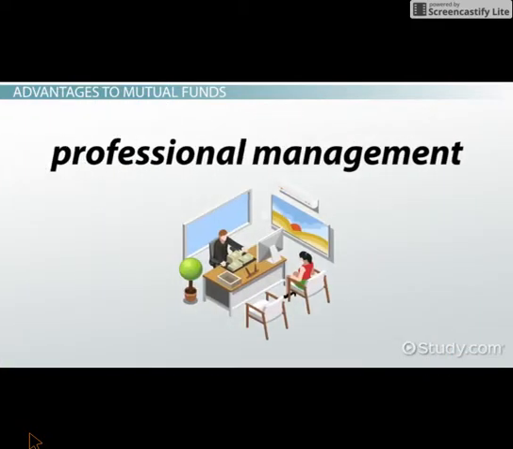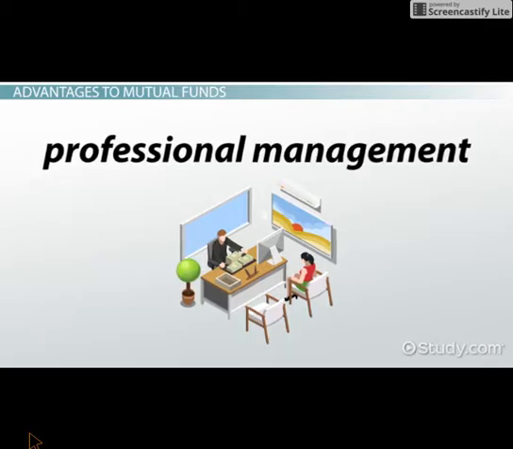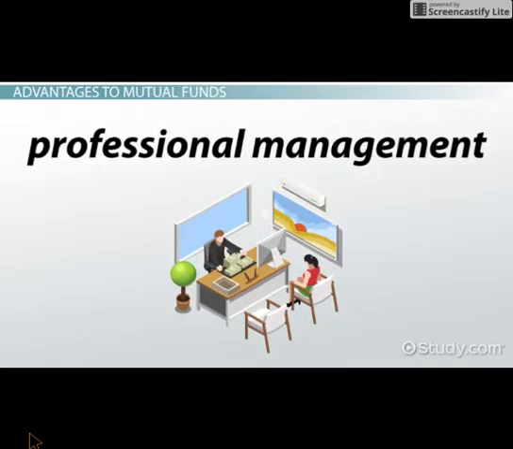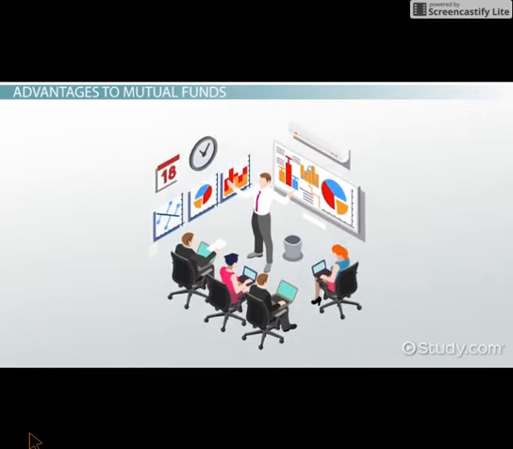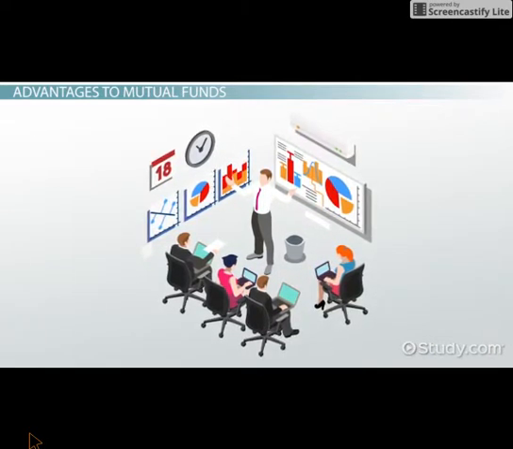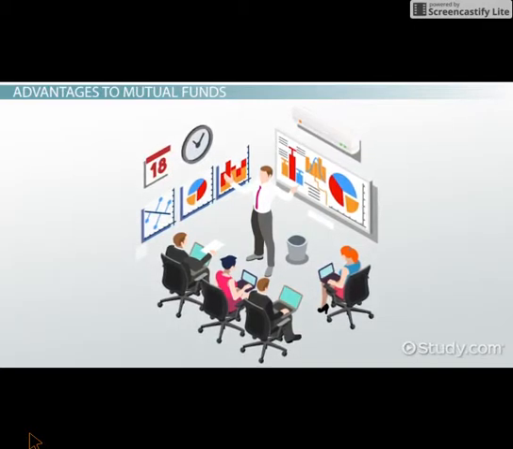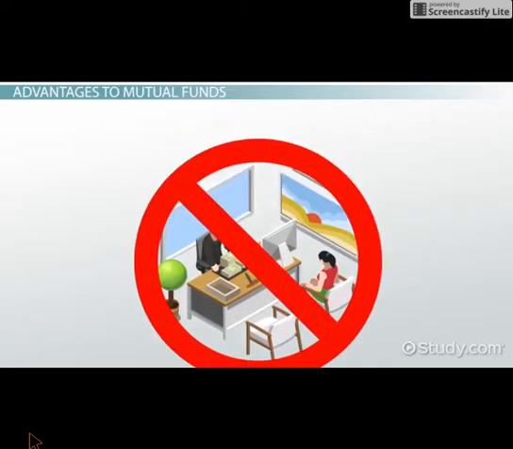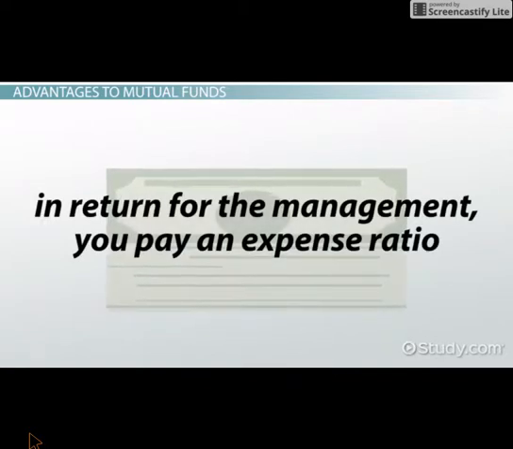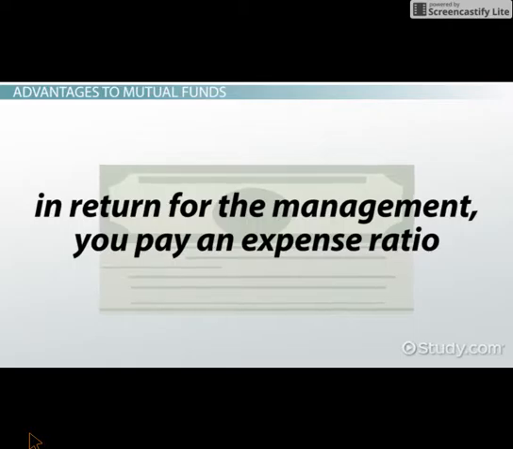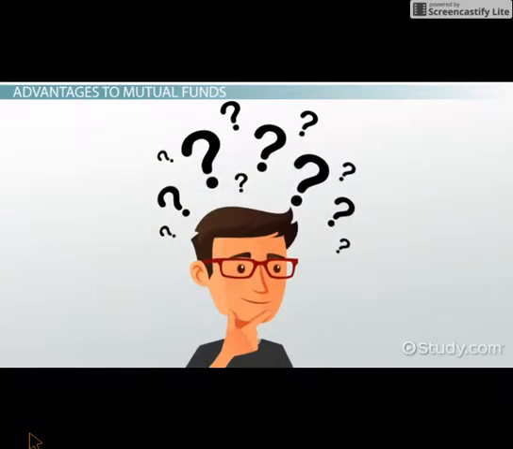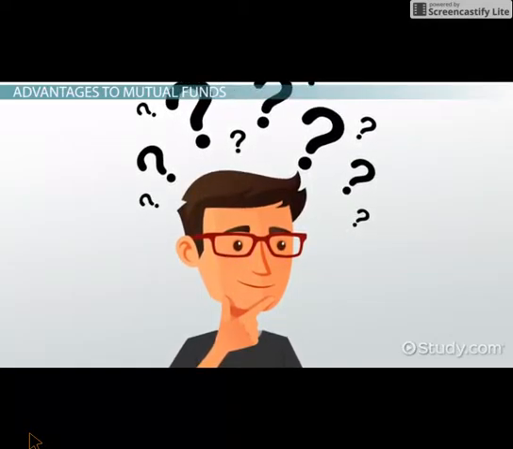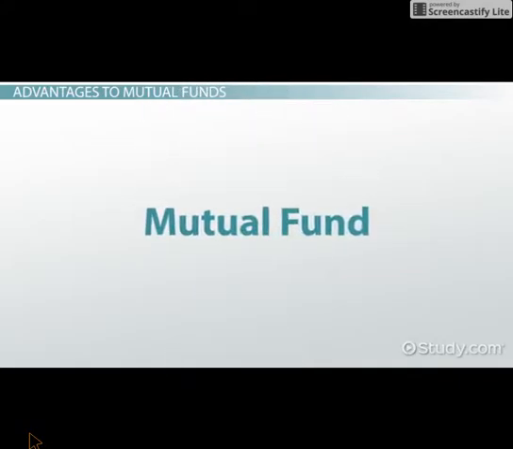Another advantage is professional management. Typically, when you buy a mutual fund, you sign an agreement that states that your investment will be managed by a professional manager. On a day-to-day basis, the manager and his team decide whether to buy or sell different securities inside the mutual fund. Not all mutual funds are professionally managed. In return for the management, you pay an expense ratio. Expense ratios vary based on the type of fund.